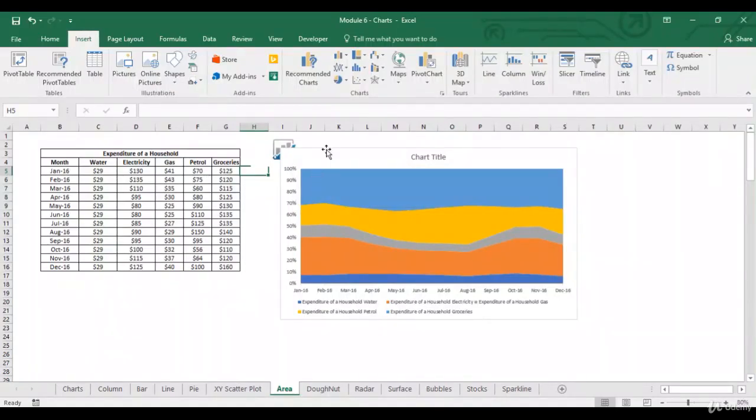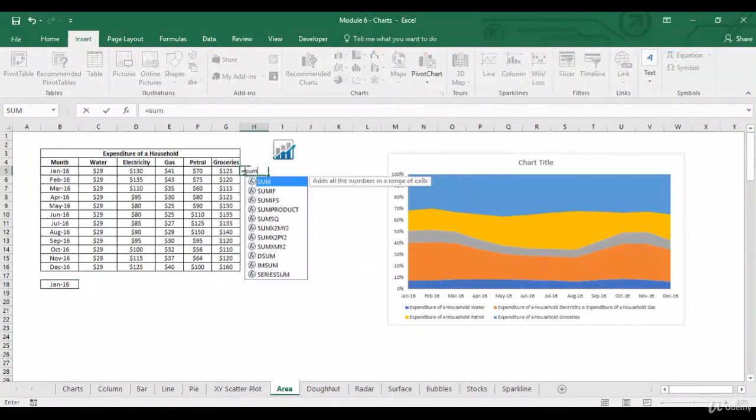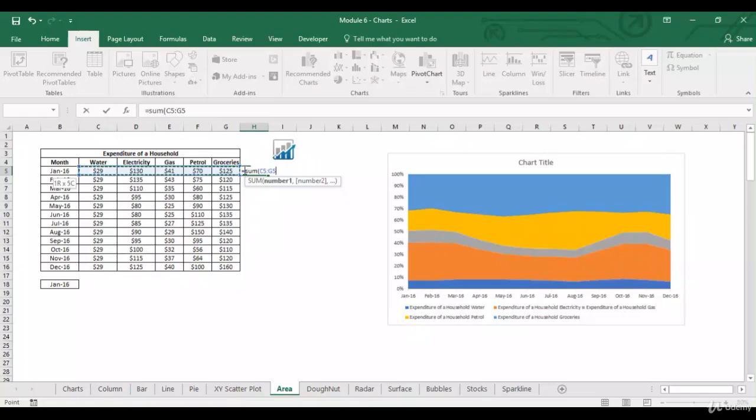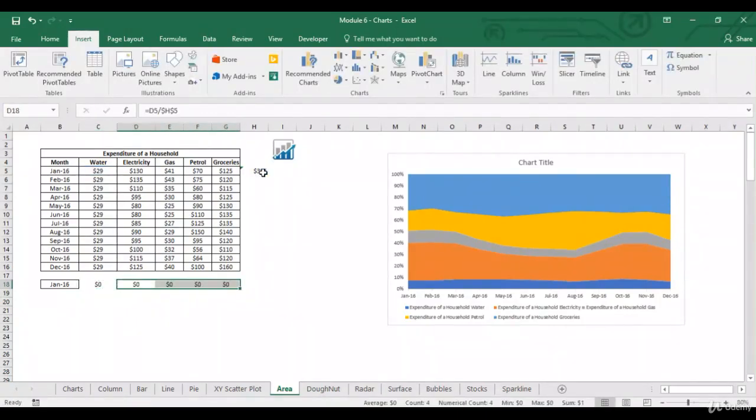So for example, for the first month, Jan 16, the total sum of expenditure or the total bill is $395. Let's select the percentage. I'll just change the format in a while.